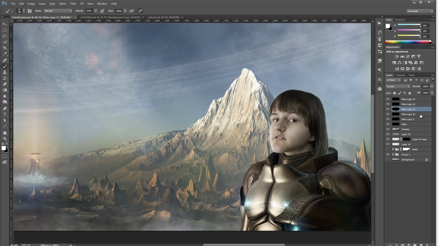Okay, just look overall, and again, we can take those flares and bring them down so they won't be that bright. But they do add some effect of the lighting.